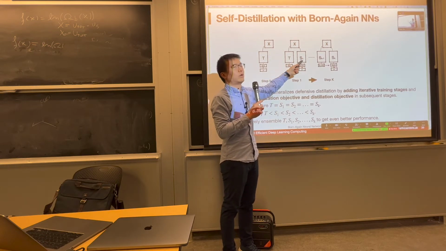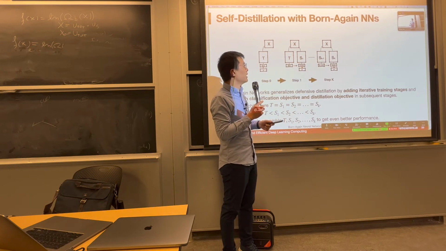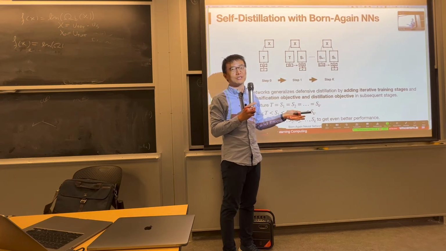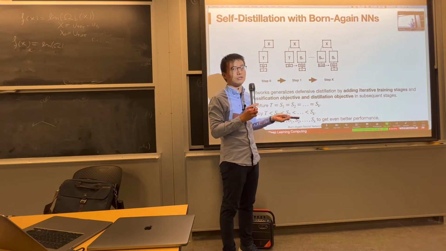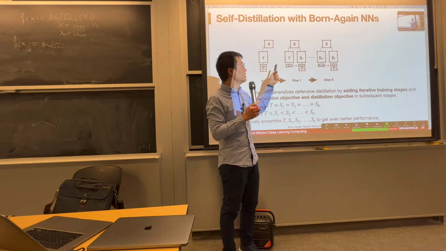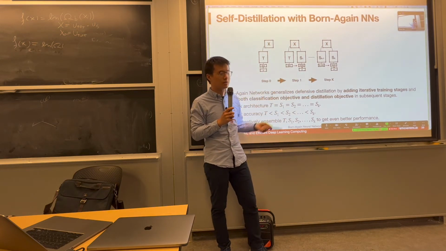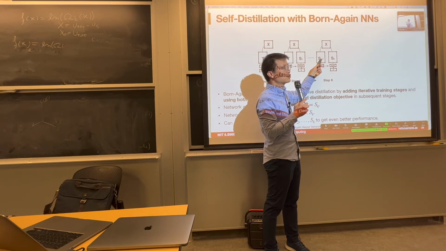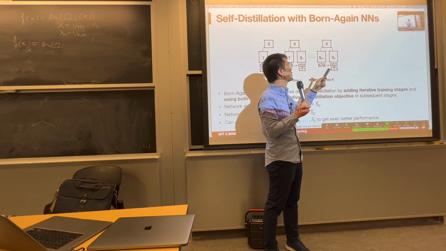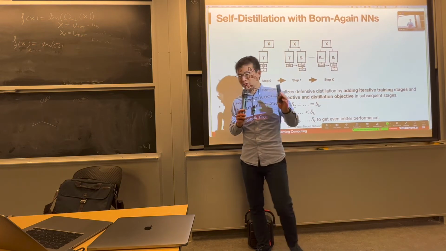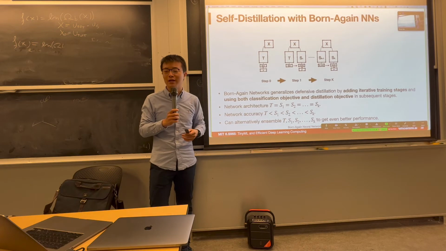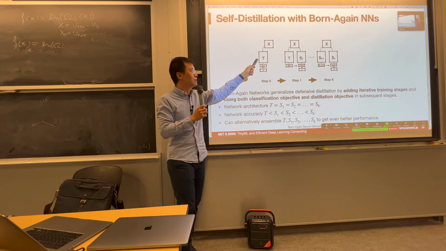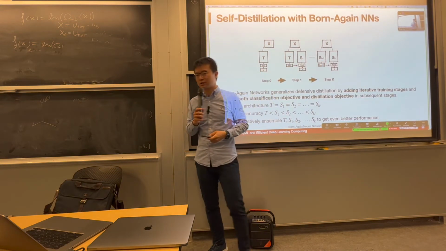After one generation, we get one student model. After that, we use the first generation student model to distill the second generation student model, to get the grandchildren of this teacher model. We do this for many generations, until we get k student models. We use student k minus 1 to distill student k. So here is showing what we are distilling. After that, we get a whole family of neural nets that have the same architecture. This is like the grandpa, this is the father, and this is the child.